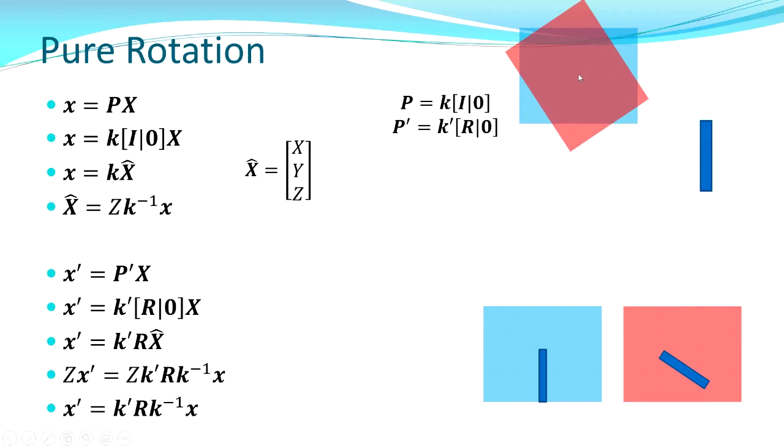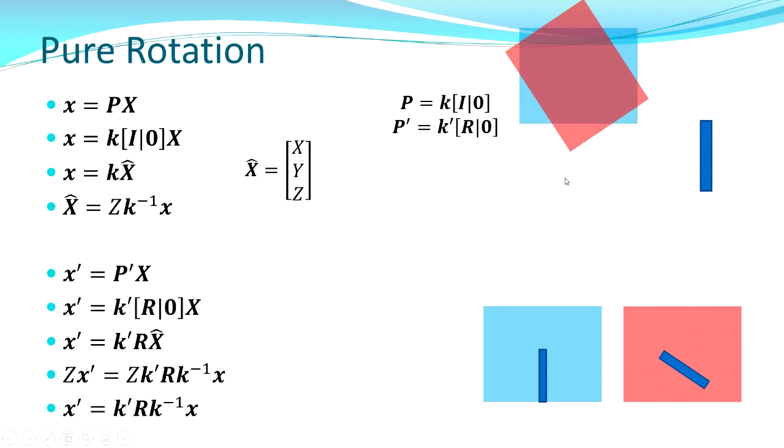So here the camera center for both the cameras is the same. The only difference is that the cameras are rotated, that's it. So if you see the camera matrices for these two cameras, there will be something like this. One is K[I|0] and the other is K'[R|0]. So there is no translation in any of the matrices, that is, no translation in any of the cameras, and just the rotation that can be given by this R, that's it.